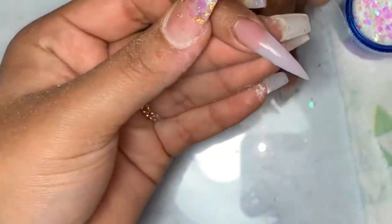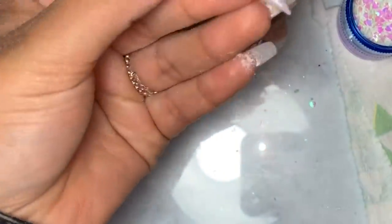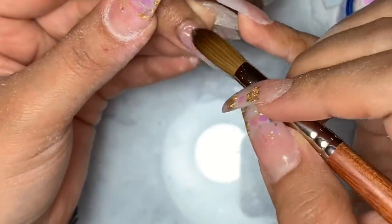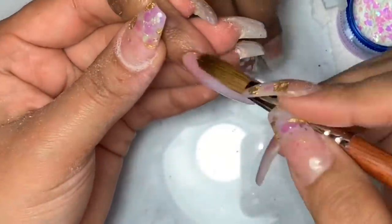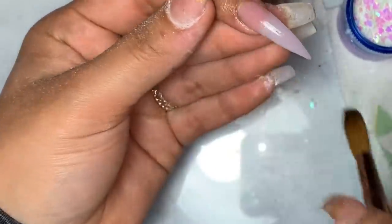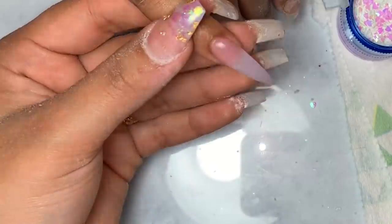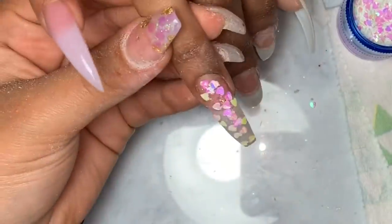And then you do want to make sure that when you're using these thinner tips, you pay attention to your tip to see that it's not too thin, because with the nail tips already being thin, you don't want your acrylic to be super thin, because if not, your tips will break off, especially the stiletto nails, because they're already really narrow. So make sure that you look at your nail from the sides to make sure that you have a nice apex as well as a nice thickness on the tip. So you will see me looking at the nail from the side a lot and also adding more acrylic if I need it.